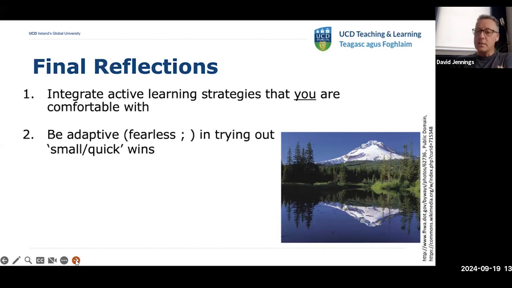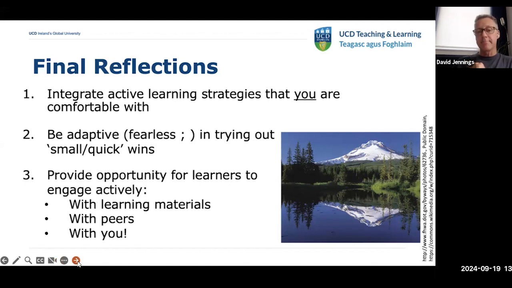But I suppose what you and I need to do in terms of our own practice is to reflect and be responsive to how the students engage. And most often, it's this idea of a small thing to actually engage the students. Even it could be a moment of silence to reflect. It could be a show of hands. It doesn't have to be technological. It could be turn to your peer and ask a question. Once you've got that question, write down the answer. Share it with the people behind you. What are the similarities? What are the issues missing? These are the things that work most effectively in that respect.